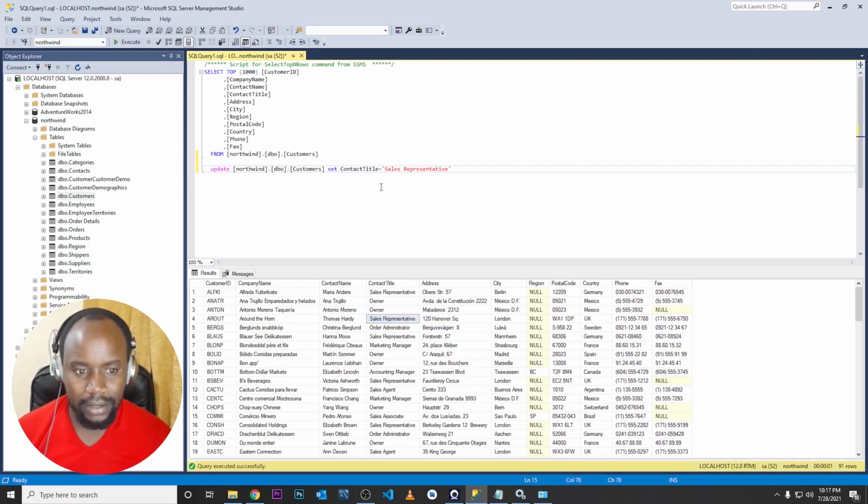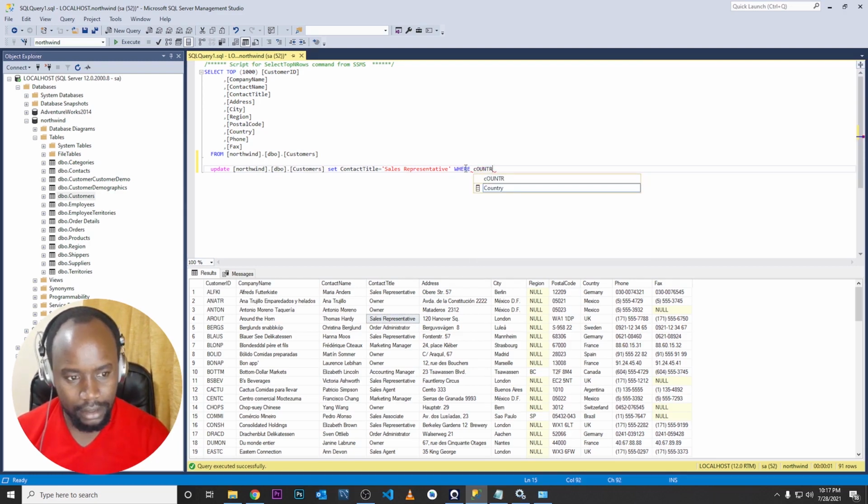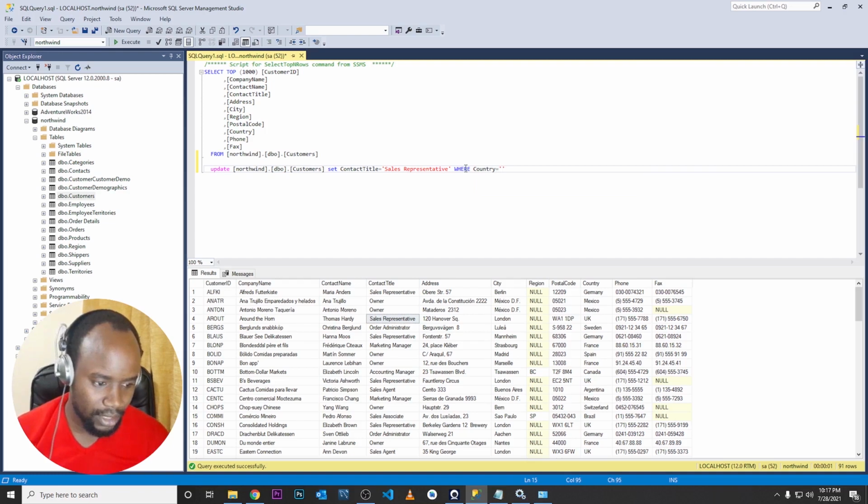We can update them to have Mexico. So always remember to repeat the where clause, otherwise you're going to update the whole table. So where country is equal to Germany. Okay, we can use Germany.